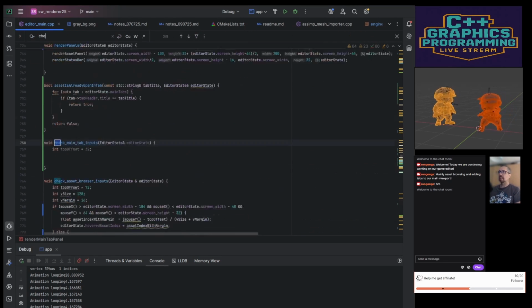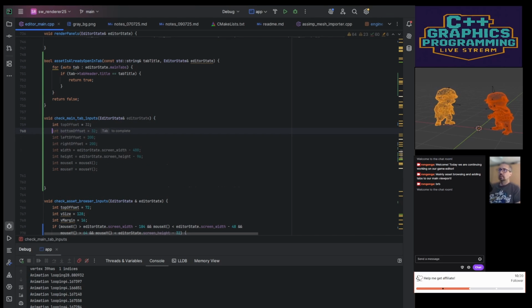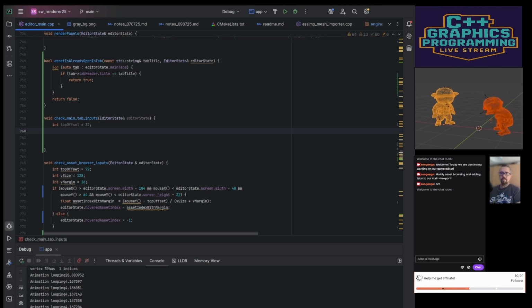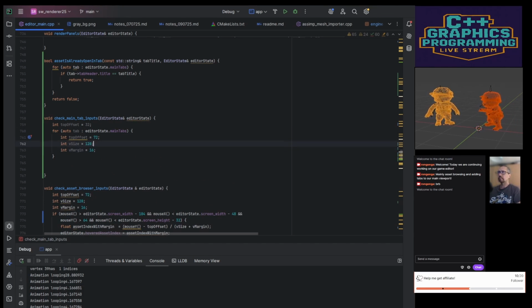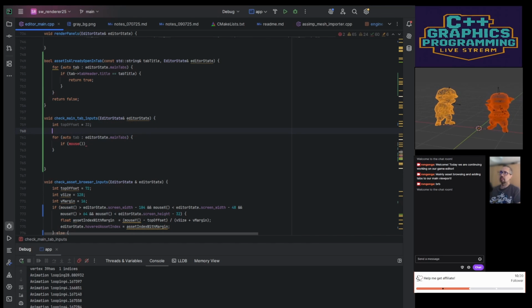So now when we say check main tab inputs, what we can do now is we go through all the tabs, edit the state main tabs, and let's now check if mouse X, I mean we also need the horizontal offset in fact.